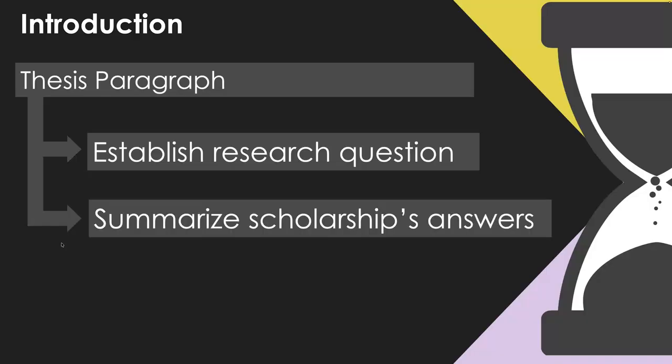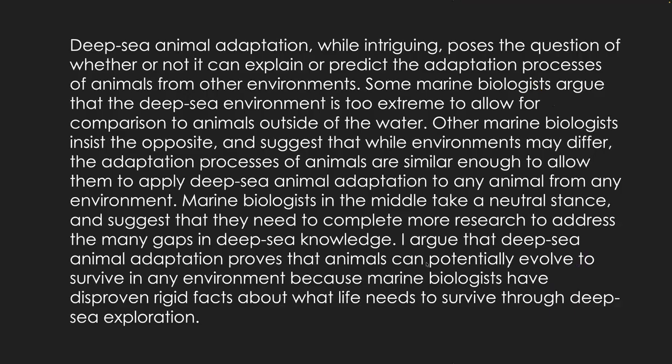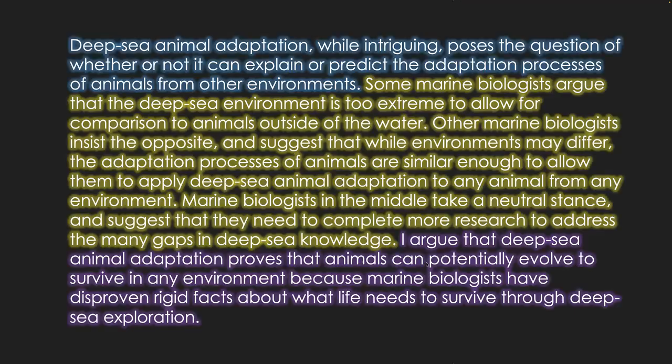And from there, you'll be able to establish what other scholars have said. Some scholars say this, other scholars say that. But the goal here is to establish what your research question is and summarize the stuff from your essay that's going to try to answer this, because that will then set up what you're going to say. Scholarship says this, this, and this. I argue this. And so let's look at it again. If we look at this, it seems overwhelming until you realize that they're doing 3 distinct things here in that order.